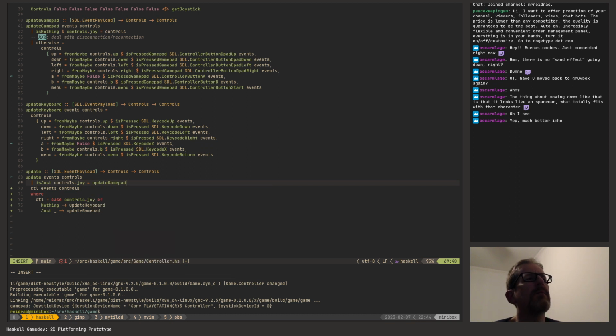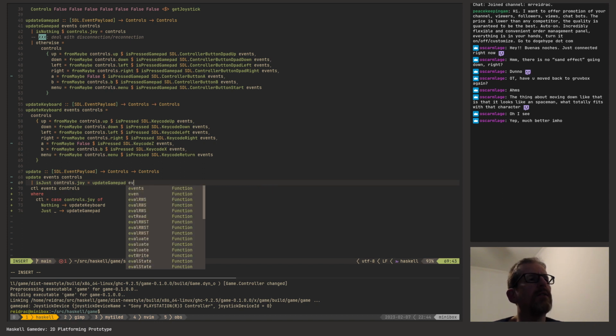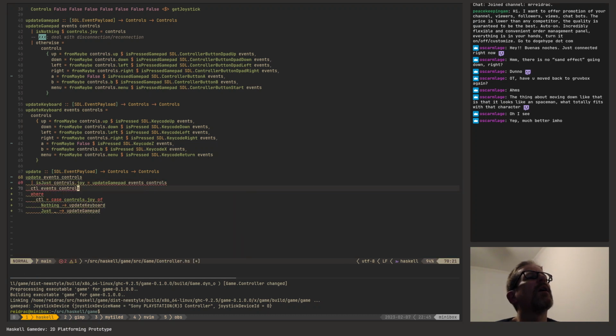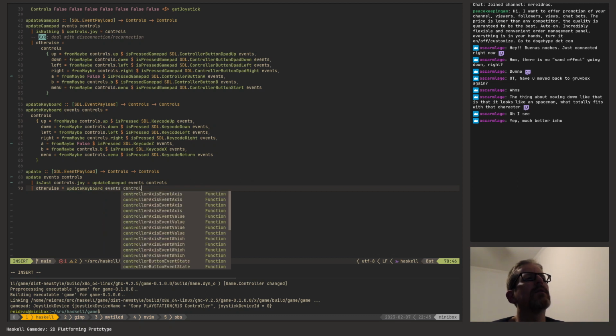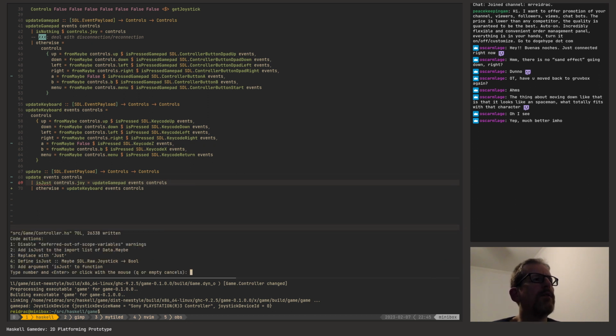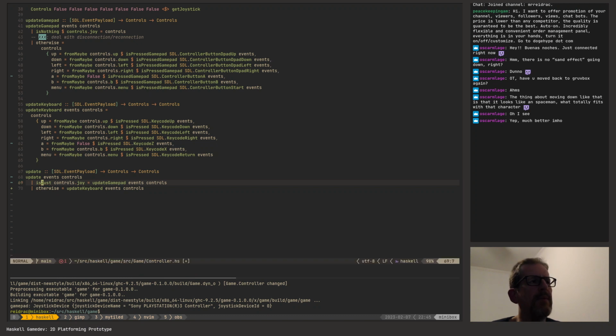I don't know why you call it gamepad, it's a controller. So, the events, controls. Otherwise, and it's just, can you please import that from Data.Maybe? Yeah.